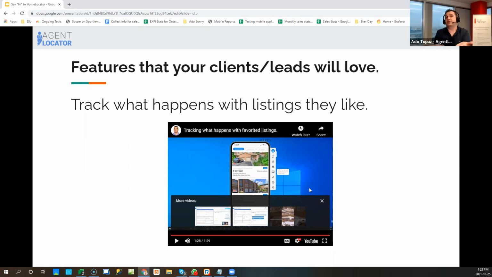You as real estate agents have had clients ask you, hey, what happened to this property? What did it sell for? What's going on with it? Well, you can tell them, hey, if you download my app, you can track what happens with that property. That's a huge reason why people will want to download the app and see the progression. So any questions about this specific functionality?